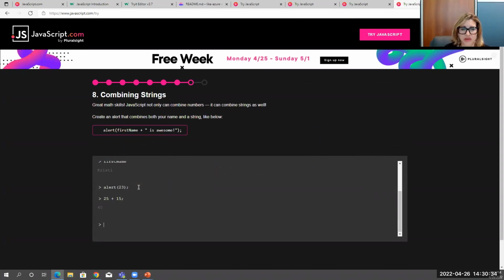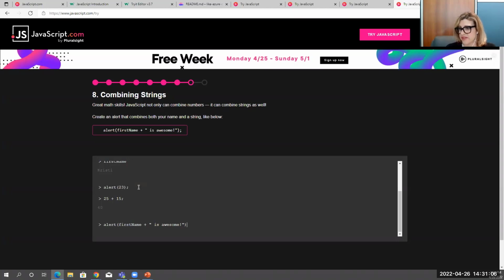And then you can also combine numbers with strings. So here we can create an alert that combines my name and a number and a string. And so if I type in alert, my first name plus a string of text, you can try changing is awesome to something else.